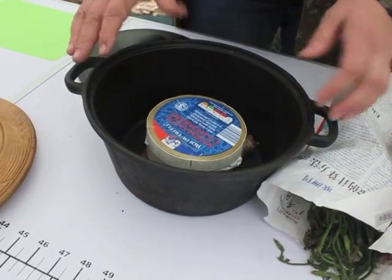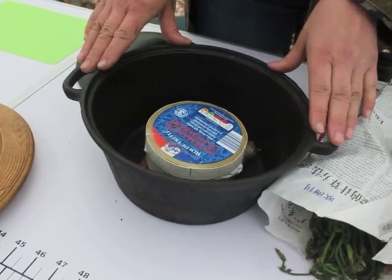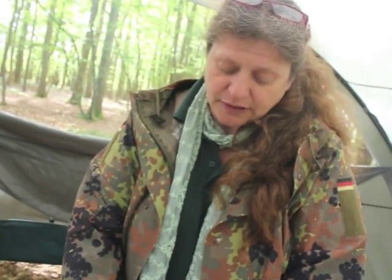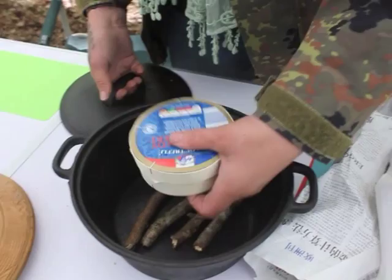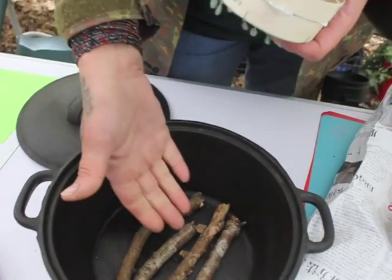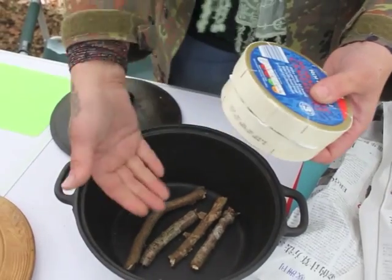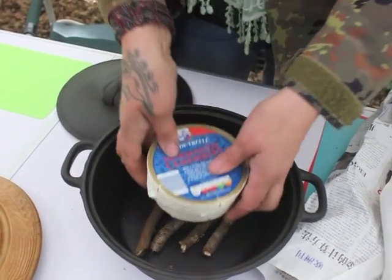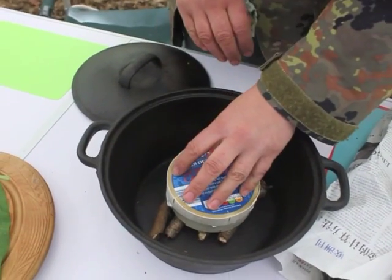That's why I like cooking with cast iron. It's not easy to carry by any means, but it's certainly a very good cooking method. And the sticks at the bottom, you might be wondering why. When you've got something made of cardboard and wood, bearing in mind this is going to get very, very warm, you just need a degree of separation, otherwise you will get ignition and your Camembert will catch fire, and that's not what we want.